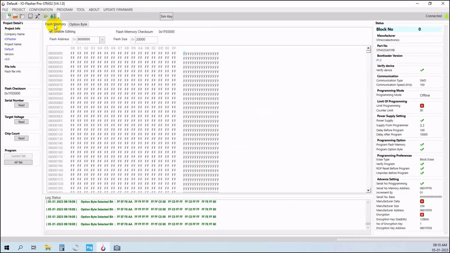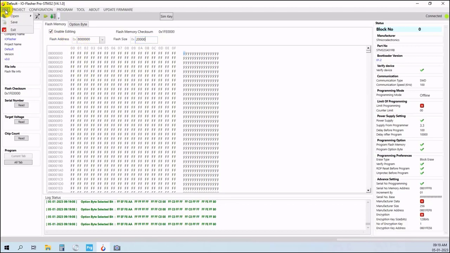And in Flash, as I mentioned before, you can enable the editing for the address and the flash size, and you can change accordingly. So let's say if I change any value, it will accordingly show the size. And if I do something wrong, I try to enter more values, it will give me an error as well.